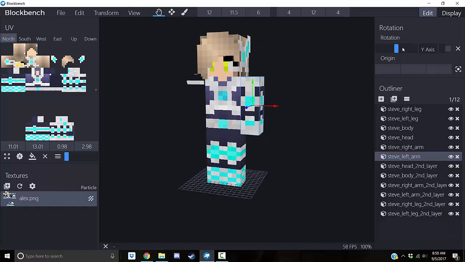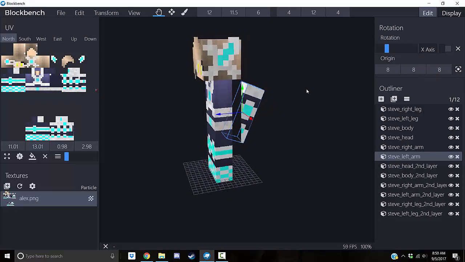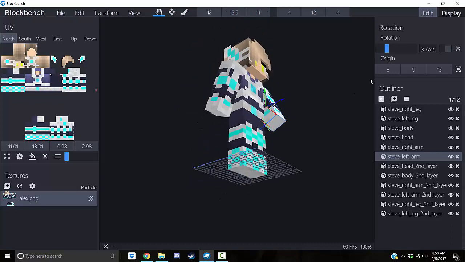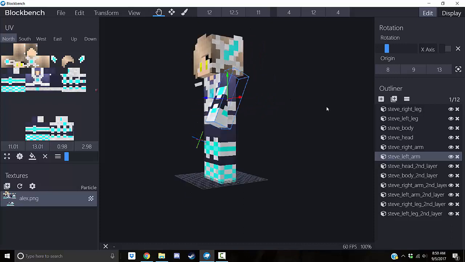We're going to rotate that one the opposite way, on the x-axis. Sometimes it's buggy and you can't see the arm, but that's okay. Everything is all good, it's still there, you just can't see it that well. Just go by the outline. So then you go like that and that, and now you have the first running frame.